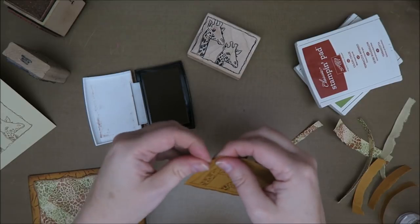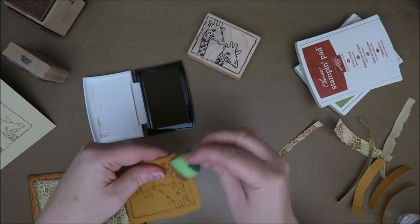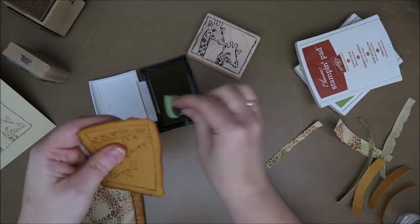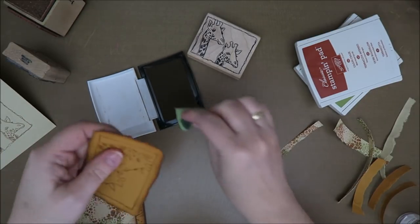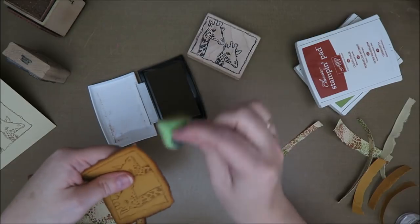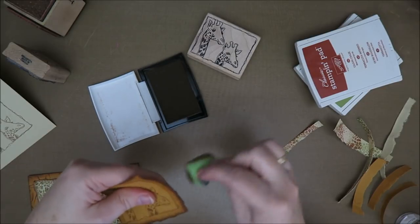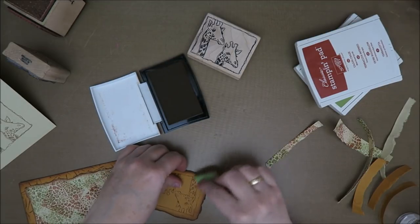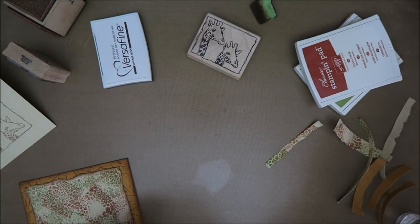This, I think, needs to be... Ah, no, it's okay. Oh, I just thought it was a bit too round, but it's okay. Don't overthink things. I really want to sponge this a bit more, make it a bit darker, so it'll stand out a bit more. So, like this. Okay. Clean this.